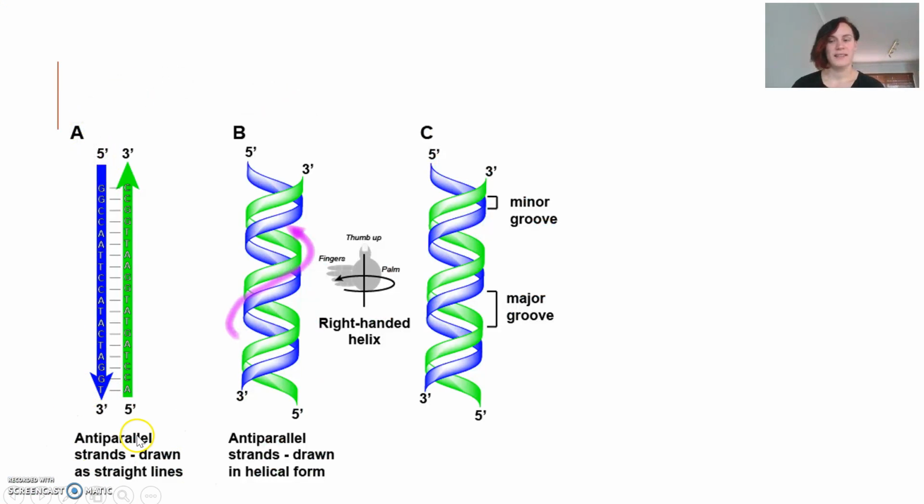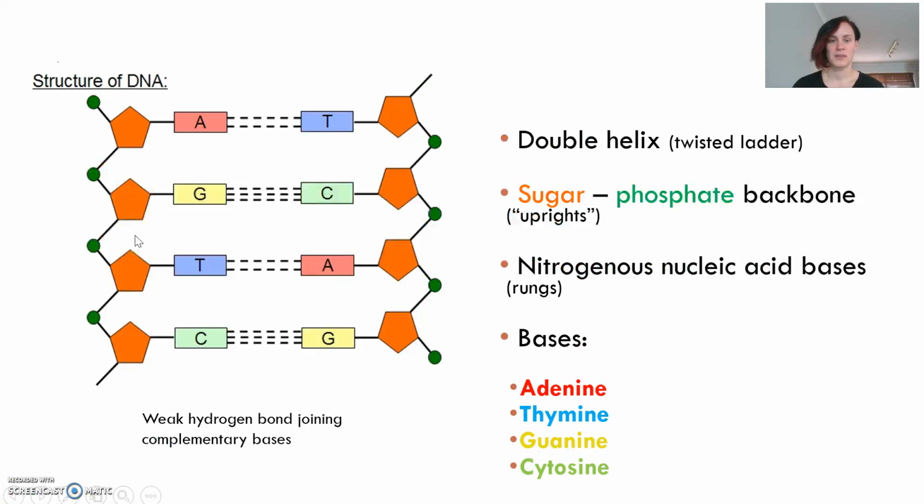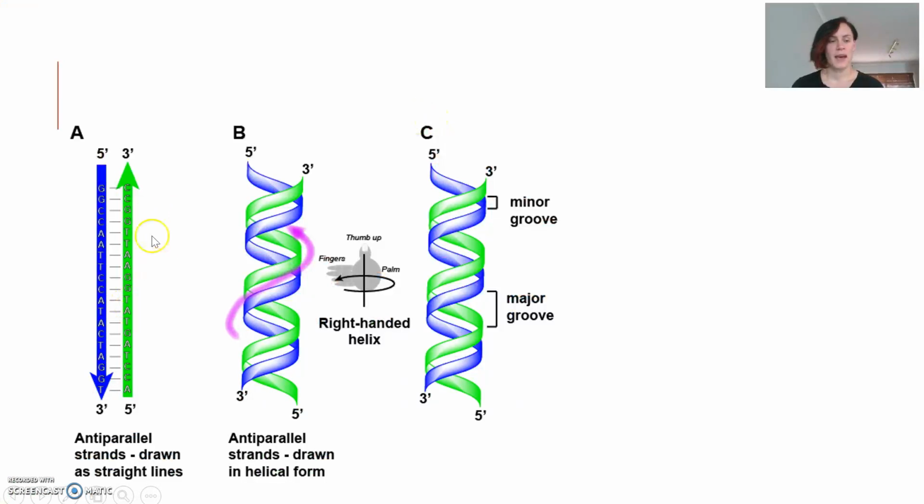It's not just a really simple ladder. It's called an anti-parallel ladder. Okay, that double helix is anti-parallel, which means even though these things run parallel, they run in opposite directions. Now, if we go back and have a look at the picture, it doesn't look like there is a direction in this particular model, but really they do run in a particular way, and it's all about the sugar molecule.